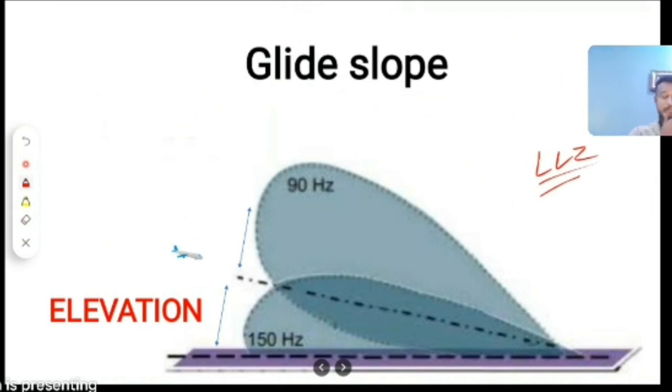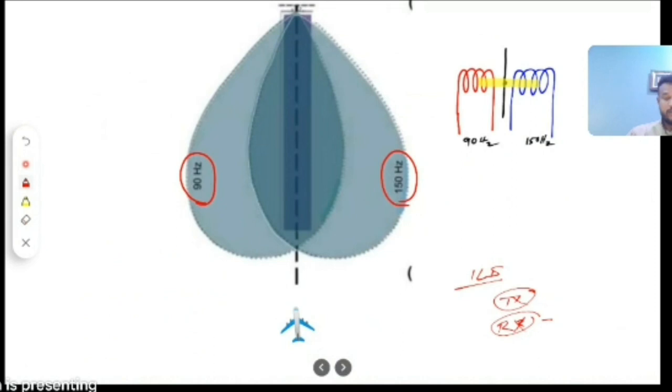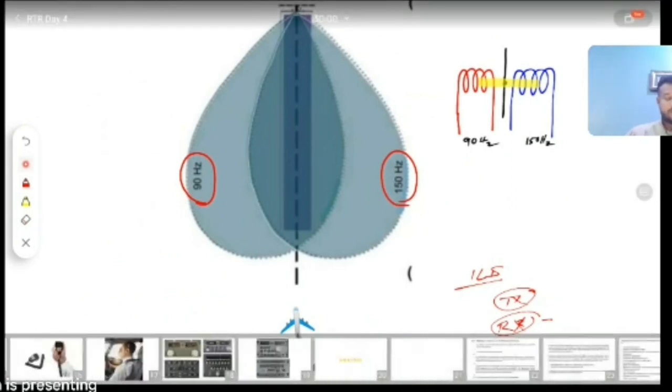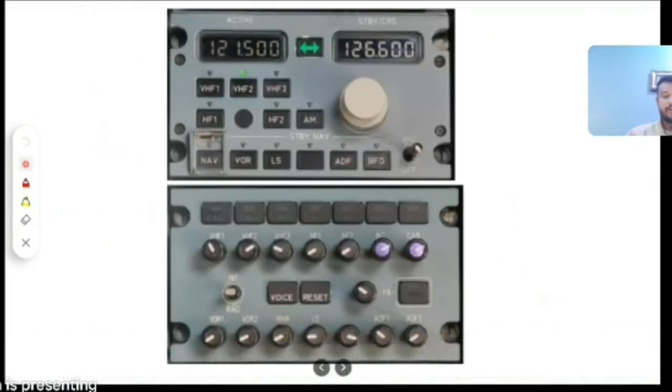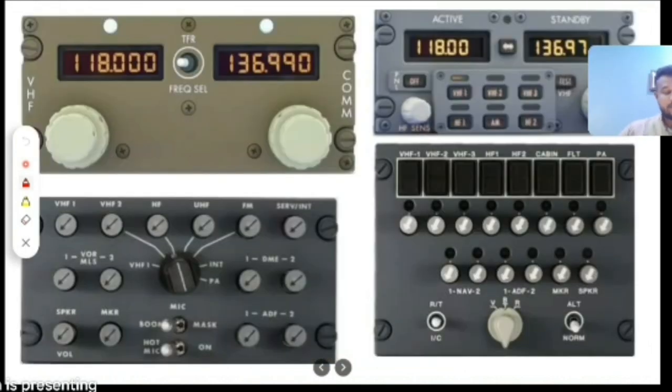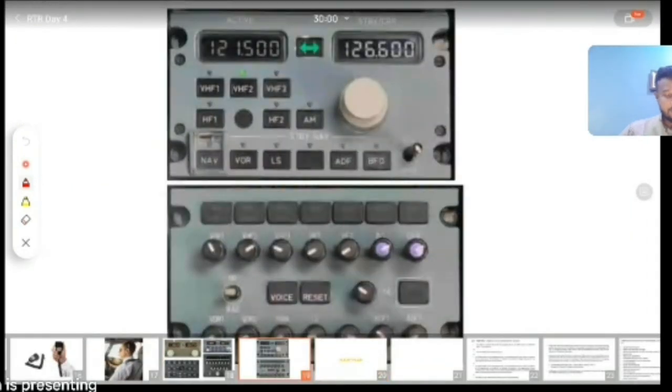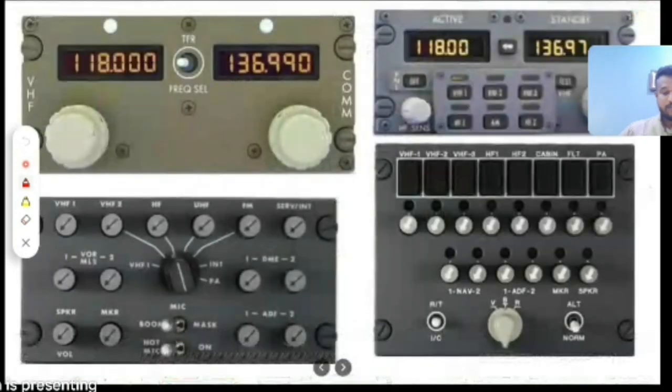Sir, where is the navigation panel on the Airbus 320? On the 320 it is in the FMCDU. You don't do any navigation from here. Navigation is there, but if the MCDU fails, this is the standby one. In the 737, we have navigation separately. The navigation control panel is there separately. It looks the same way. In the VHF communication panel it will be written as NAV, so you can tune the frequency over there.